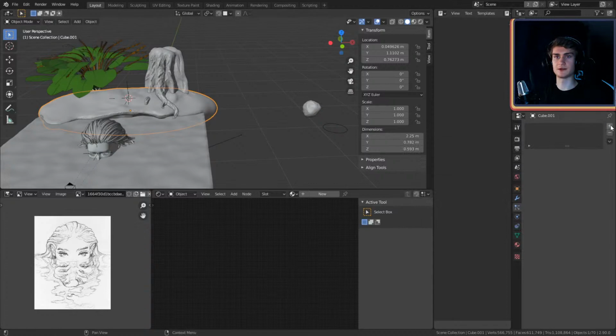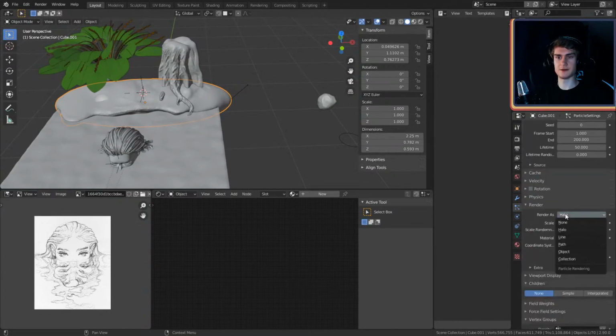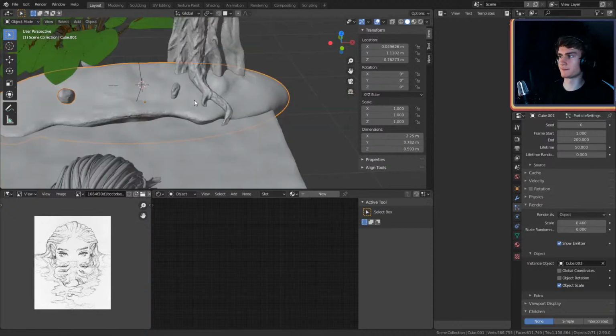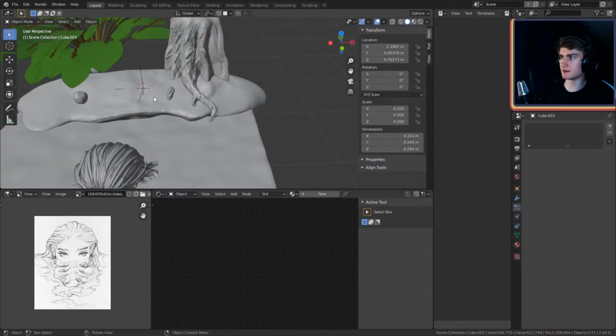We make a particle instance, say render as object. Which object? This stone. Pretty small. Change the scale, maybe just make it manually. Okay. Now if I move this around, does it change? It does. Okay.